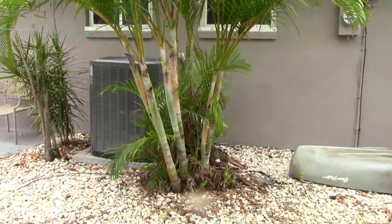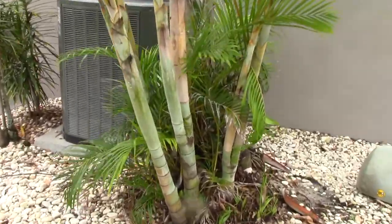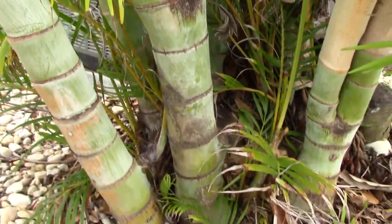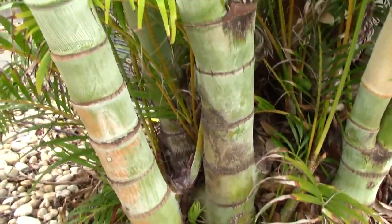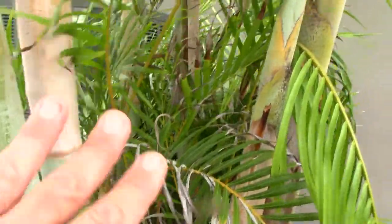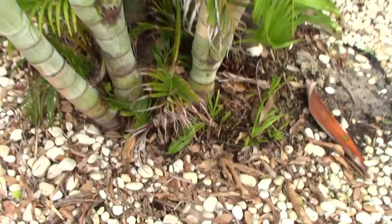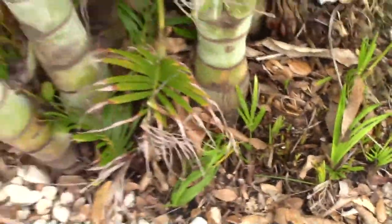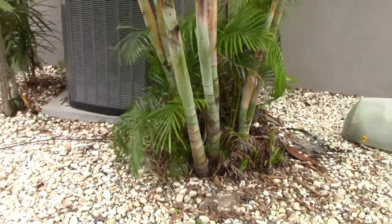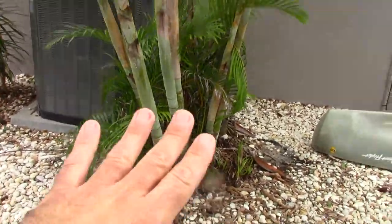A few aspects of this palm tree to keep in mind: first, some people call it the sugarcane palm because it's got this incredibly cool bamboo-like, sugarcane-like structure. What it wants to do all the time is put out shoots, which makes it look like just nothing but palm trees — almost like a palm tree shrub. I trimmed it back so you can see the structure of it.